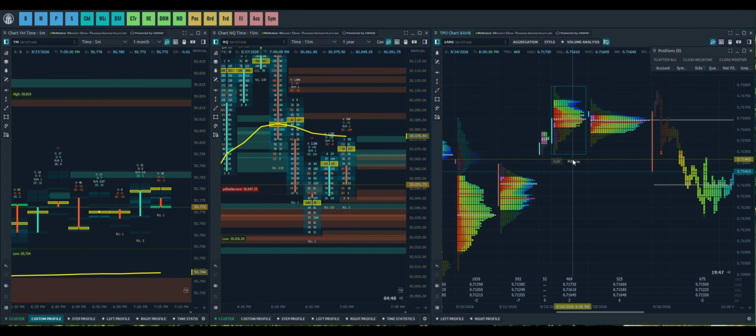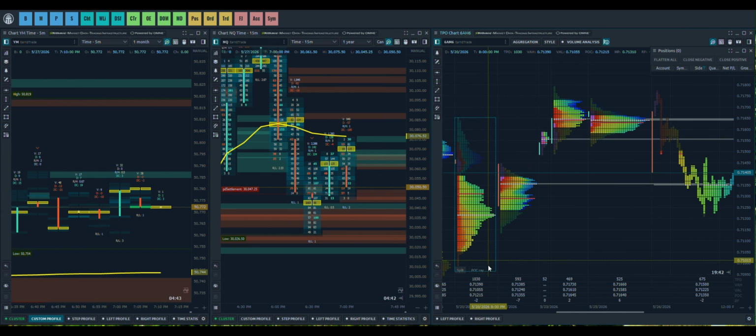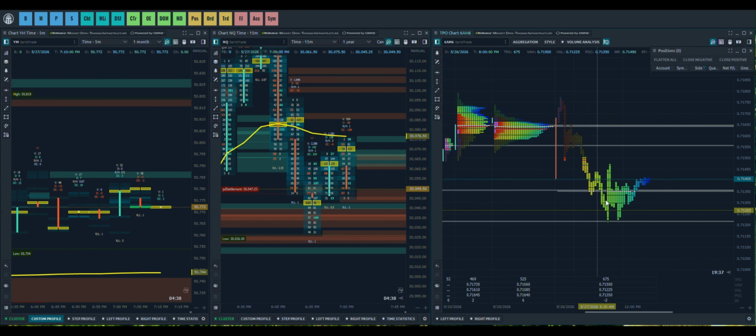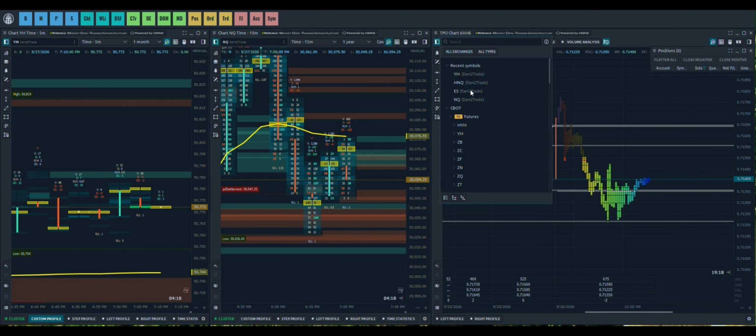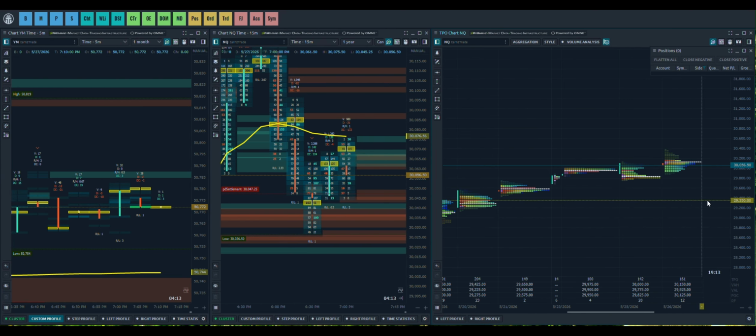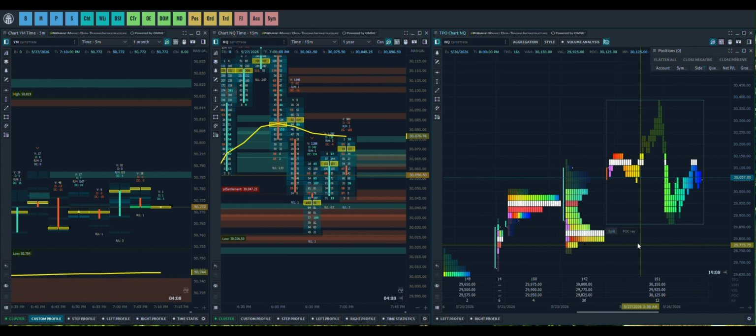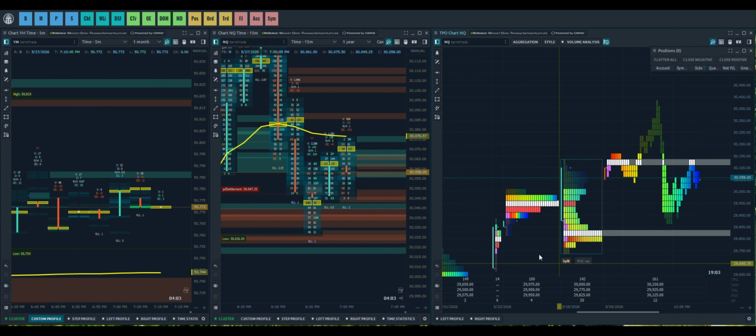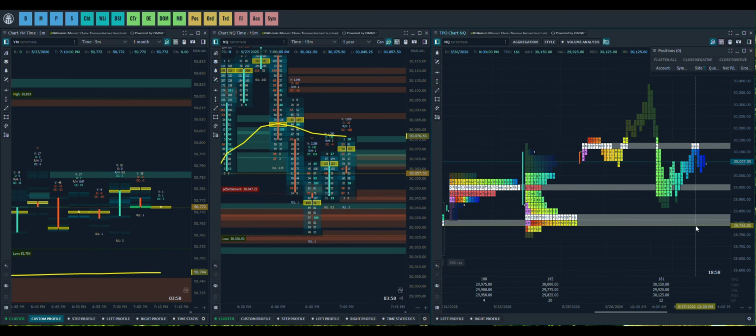I do trade to POC levels, so that's why I put the POC on all of my TPO charts. As you can see, it came down here, tapped this POC, and it's going up. More than likely it would reach up here, but we also have to take into consideration where previous settlement is, and it's about right here. This is actually on another symbol, so I'm going to put on NQ. Perfect. This is a way better indication.